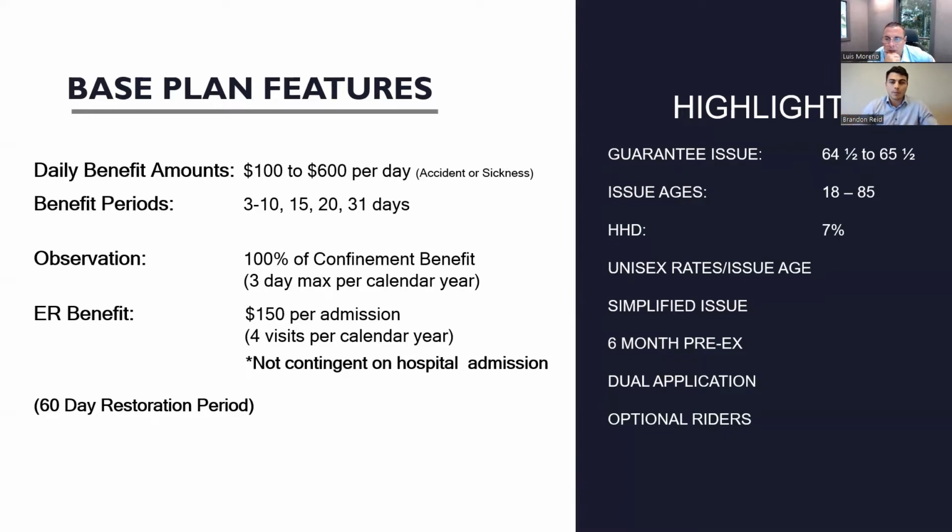So probably sold on this plan at this point, but if you need something else here, here's a discount. You live with somebody over the age of 18. I can bring your rate down by 7% because of that. Heartland National offers a 7% household discount just for living with somebody over the age of 18. Now, folks, I know a lot of you will be tuning in online on YouTube. If you live in Illinois, Ohio, or Oklahoma, those are the only 3 states where you have to have 2 people apply to get qualified for this discount. Everywhere else, all you have to do is live with somebody over 18. Okay. Men and women pay the same rates, and the rate locks in at issue age.